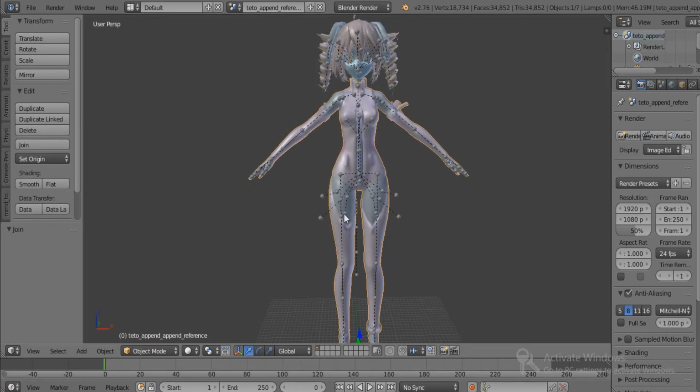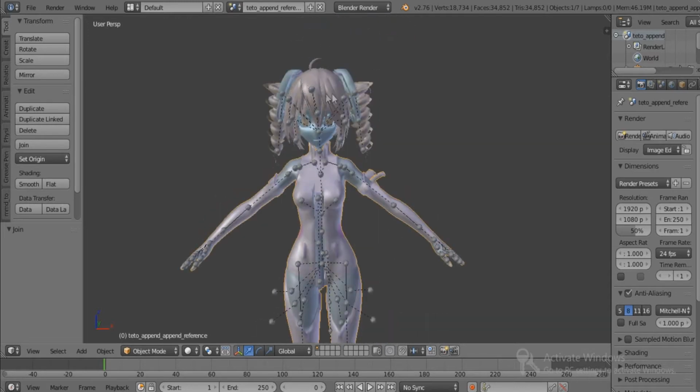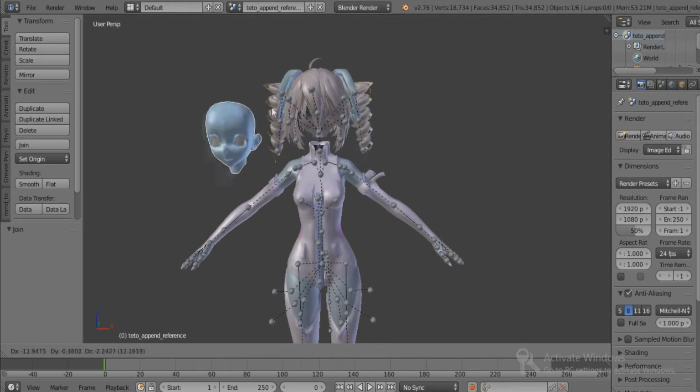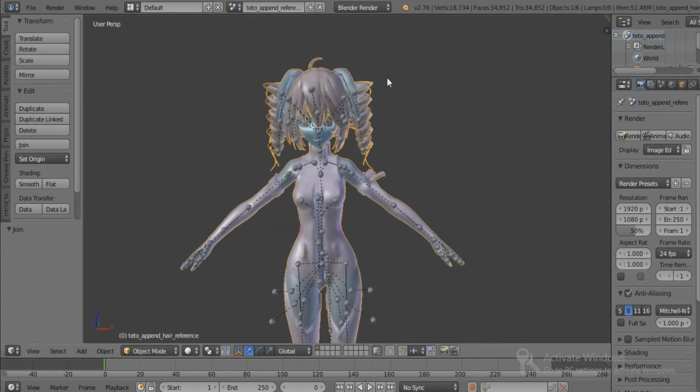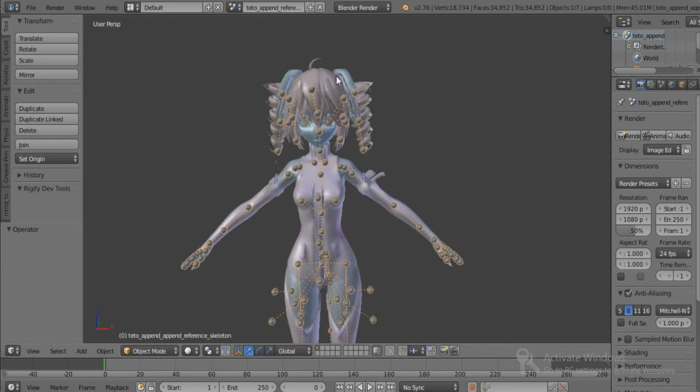This model is already mixed with this one, so it's not really a problem. The same goes for these two. If I want to join these two meshes, Control J, and these two meshes have been joined. Not the face, but the hair and the other two meshes. If I Control Z, these two should be unjoined. There you go. Nope, I still keep grabbing the head. Now I grab the skeleton.